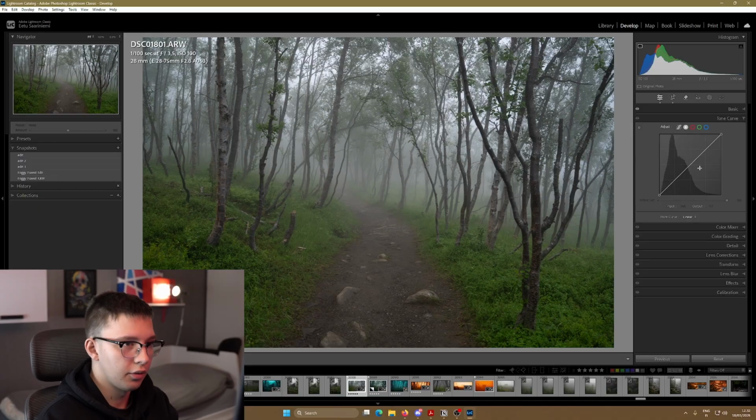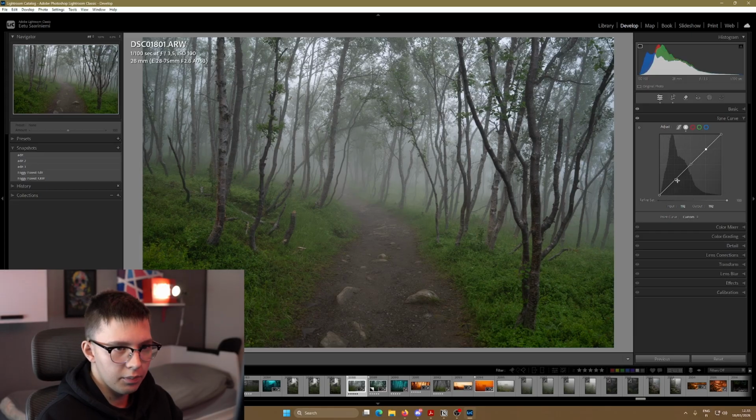Next we are moving to the tone curve. This is the most powerful tool in Lightroom. With this we can control the contrast, separating the highlights from the shadows. Similar to the histogram, tone curve has 5 parts. At the far left, blacks, then the shadows, midtones, highlights, and whites. We want to start in the point curve panel. Start by clicking on the line 3 times, adding points to the shadows, midtones, and highlights.